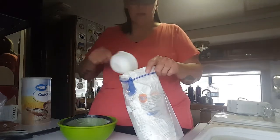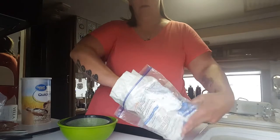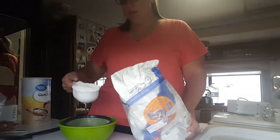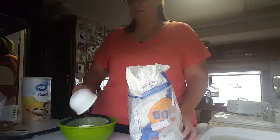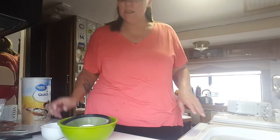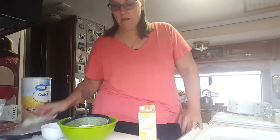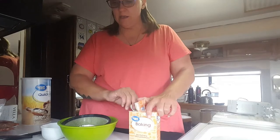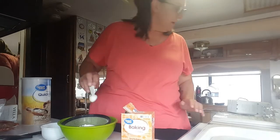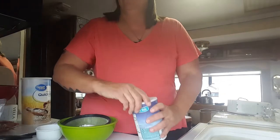So I'm gonna do my dry ingredients first. Need 1 cup of flour. And it doesn't say to sift them, but I always like to sift my dry ingredients when I'm baking. And then we need 1 teaspoon of baking soda. And then we got 1/2 teaspoon each of salt and cinnamon.